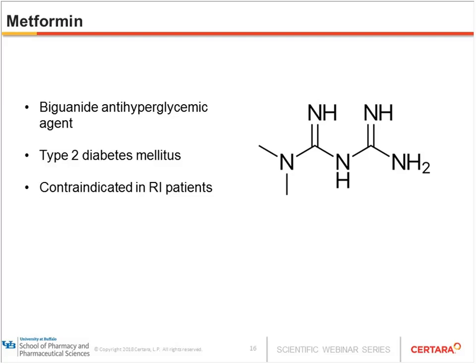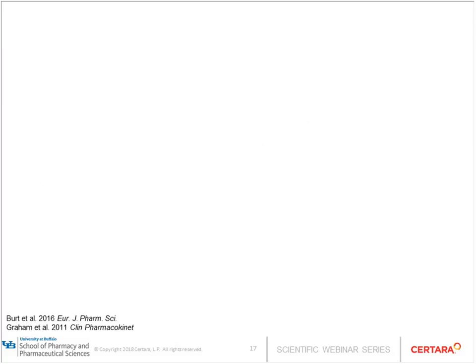So based on these properties, and Simcyp also being a PBPK platform, it gives us access to change and manipulate all these different factors. So it really was ideal for this project. And so what we did was we went through the built-in compound files that are available in Simcyp, and we chose metformin because it is actively secreted in the kidney, and it's highly eliminated in the urine, and it's a really ideal substrate for this project. Metformin is a biguanide anti-hyperglycemic agent used for the treatment of type 2 diabetes, and it's contraindicated in RI patients.